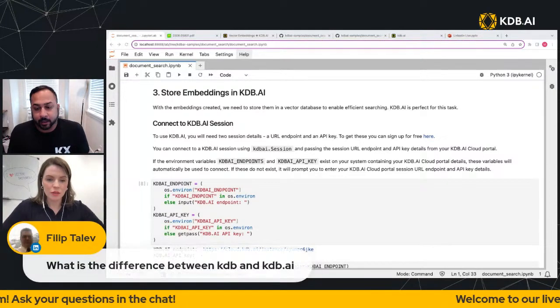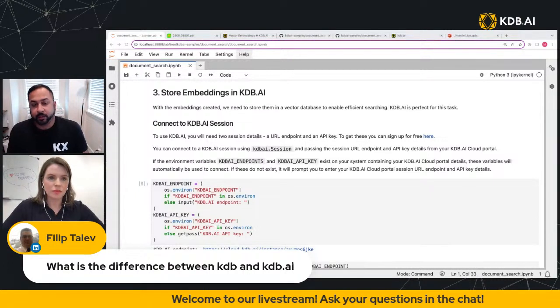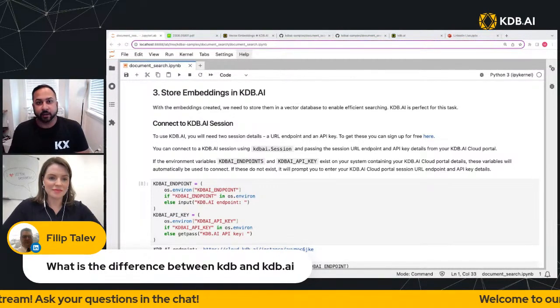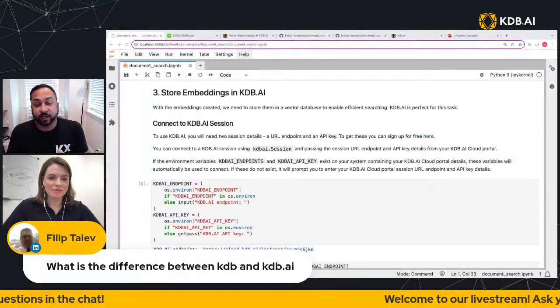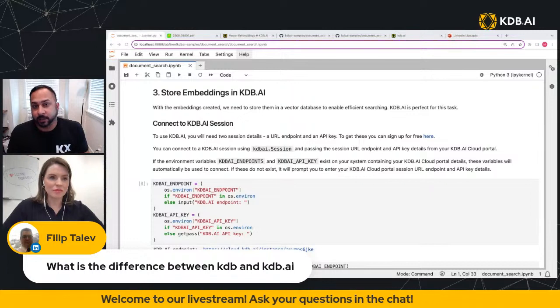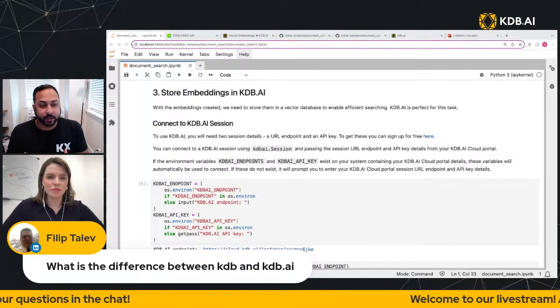And then Philippe was asking, what's the difference between KDB and KDB AI? So if you're familiar with our time series database, KDB, this is maybe a big question that you have. KDB AI is our vector database with similarity search and vector indexing. KDB is our time series database that is also vector based, but it doesn't have the same similarity search and some of the features that we're showing here.